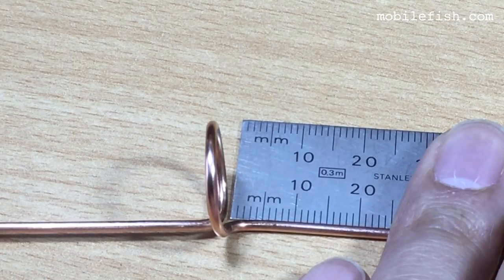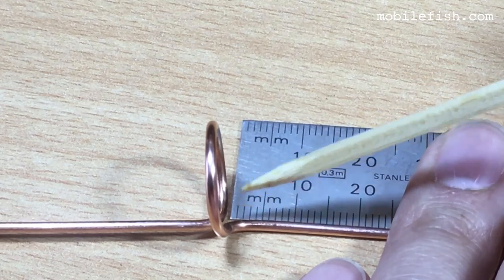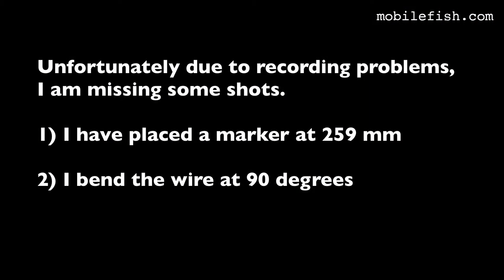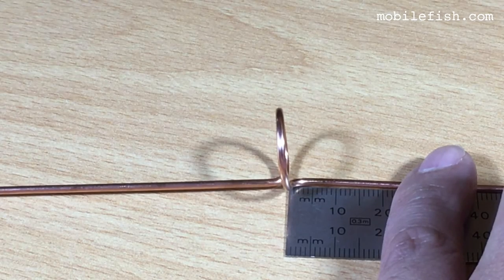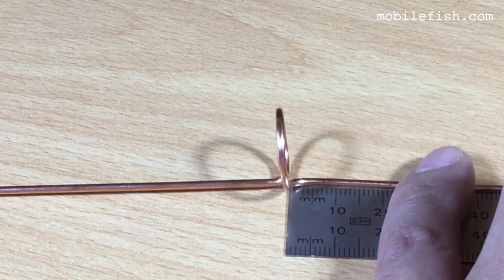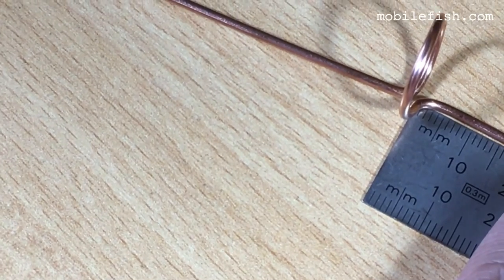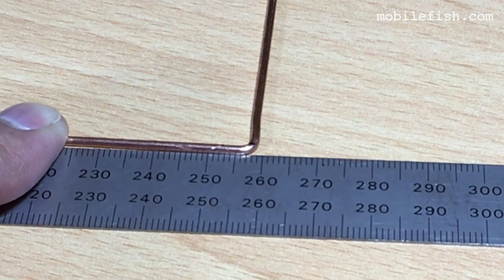The next length is 259 millimeters. I start measuring from the center of this wire. Unfortunately, due to recording problems, I am missing some shots. The missing shots are: I have placed a marker at 259 millimeters, and then I bent the wire at 90 degrees. I have bent the wire 90 degrees and I'm now checking the length. I start measuring from this point, and the length should be 259 millimeters.